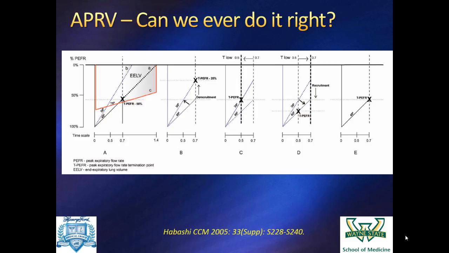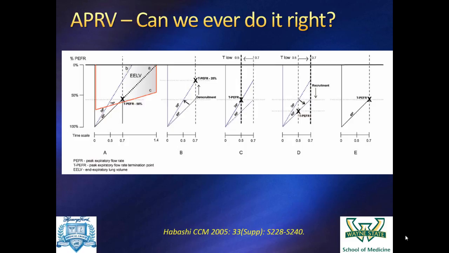The theory of this, which I've tried to read Habashi's stuff, and I still don't understand where he gets this number, but what he says is, if you start at peak expiratory flow, so you imagine you've done a release, if you will, you've gone from a PEEP of 30 to a PEEP of 0. The lung's going to exhale very quickly and hit some peak rate of exhalation, and then it's going to come back to 0. He argues that if you pick when the flow is 60% of the peak, so if the peak expiratory flow was 10 liters a minute, when you got to 6 liters per minute and you stop there, the lung will not have collapsed at all.